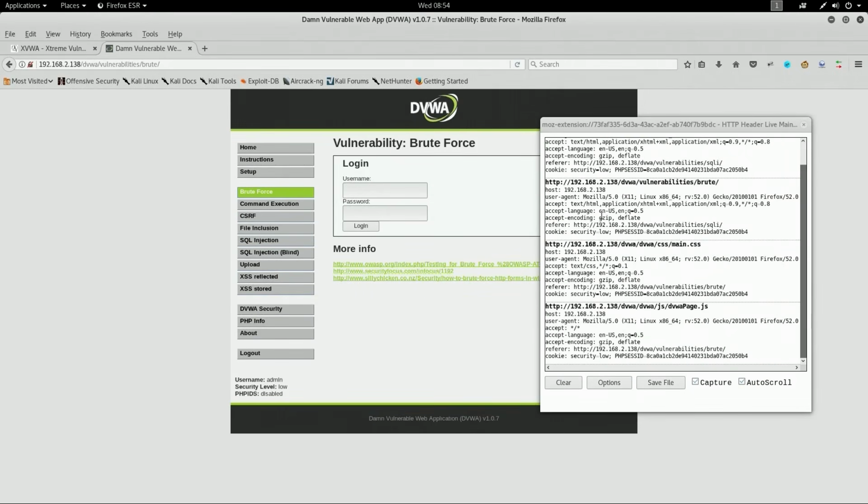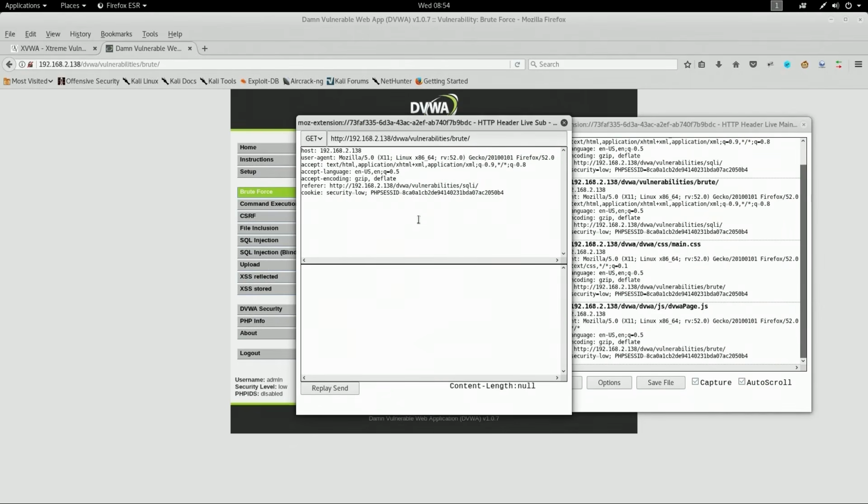So what I can now do is, first of all, I can save all of these off, but I can also, if I were to just click on one of them, it is going to open it up in a separate window.